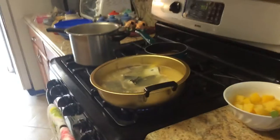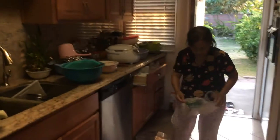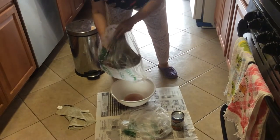It's freaking 100 degrees here in Southern California. Hey, Chloe, oh, you already have the fan on? She's done with the rice. She's coming here. Oh, she's sticking it in. She's going to go straight into the freezer.